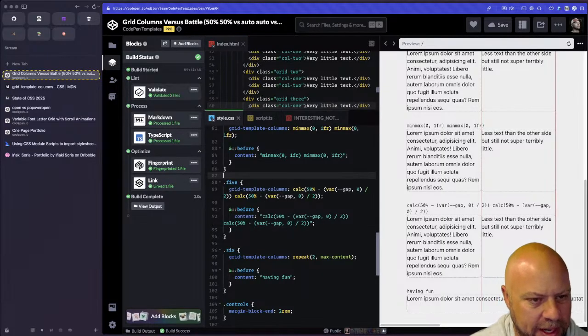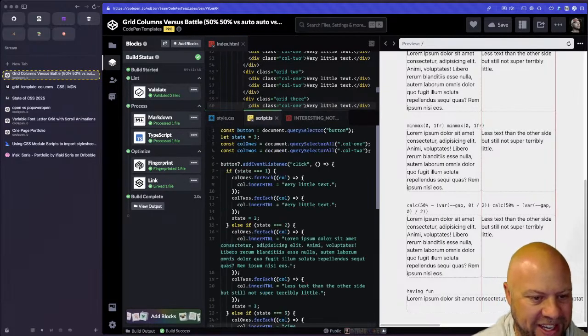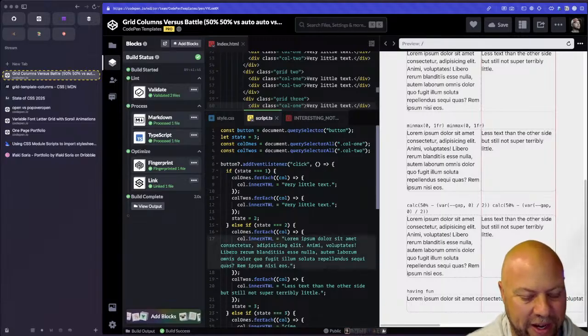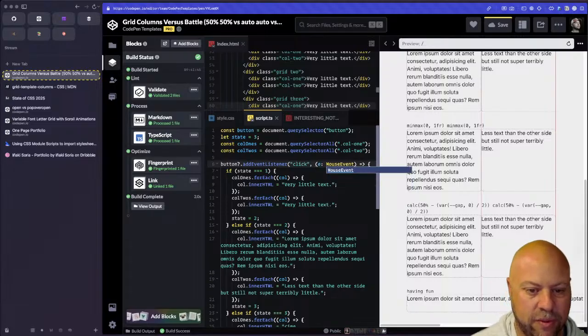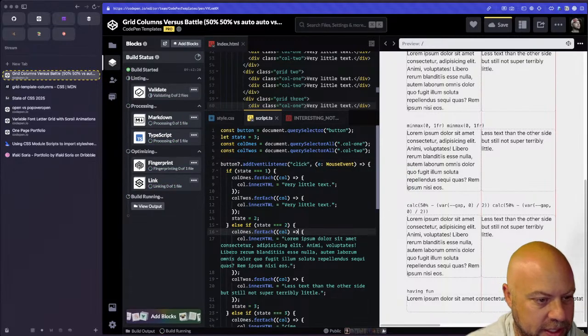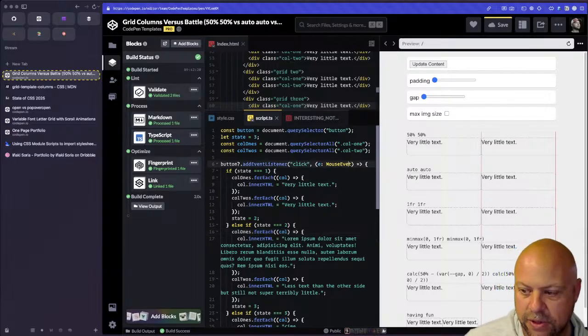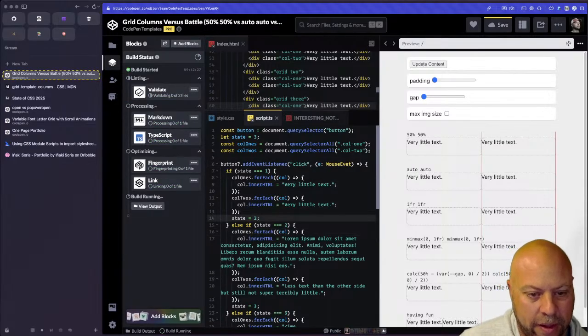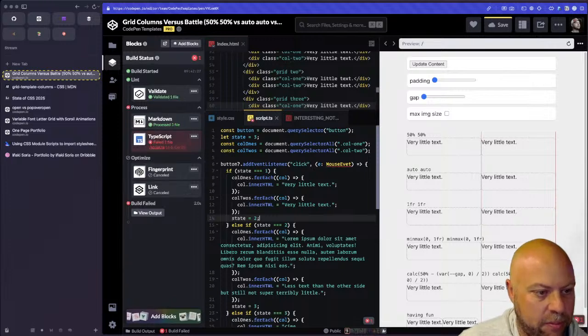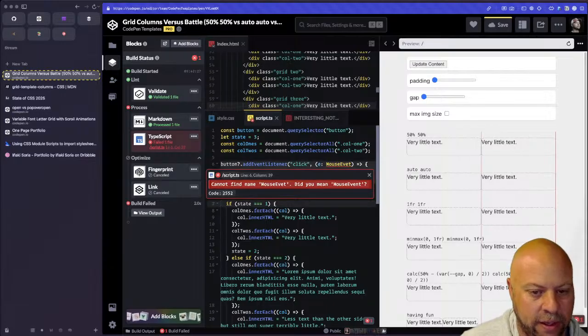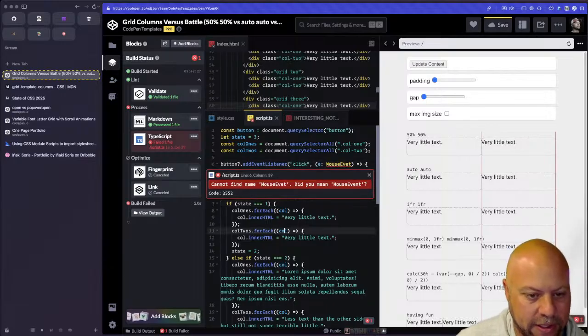So we're using TypeScript, but we're barely using it here. But if we had, I don't know, an event in here, we could be like MouseEvent or something. And you can see TypeScript now processing this file and giving us the output. But if we were to screw that up, we'd see the TypeScript processing fail, and it'll show us what line and what's going on, and there'll be diagnostics helping us figure out that stuff.